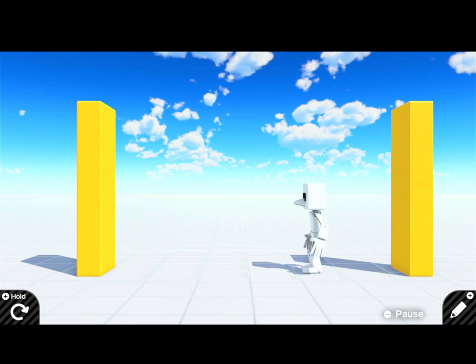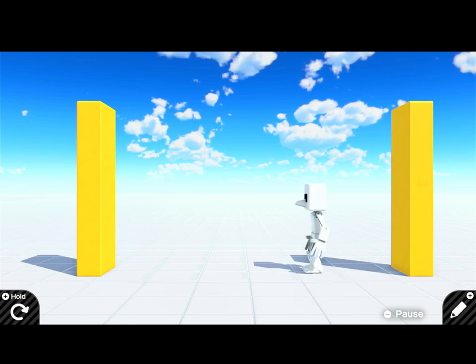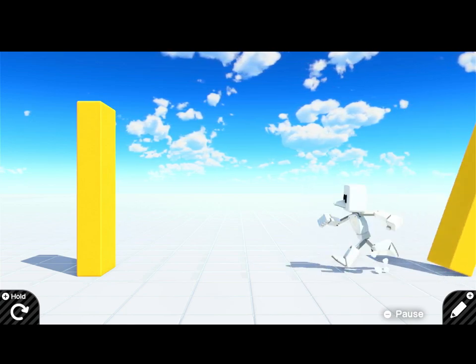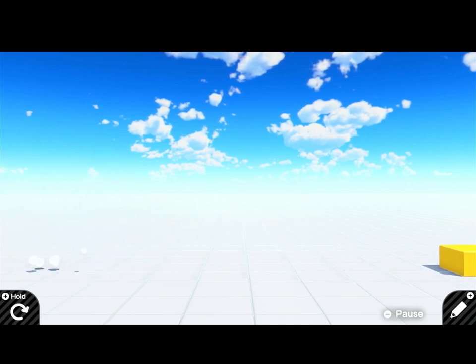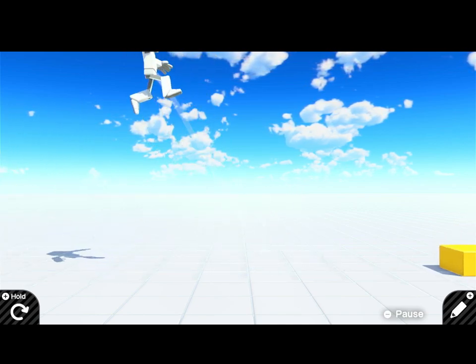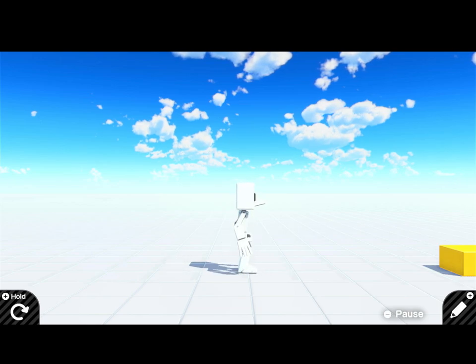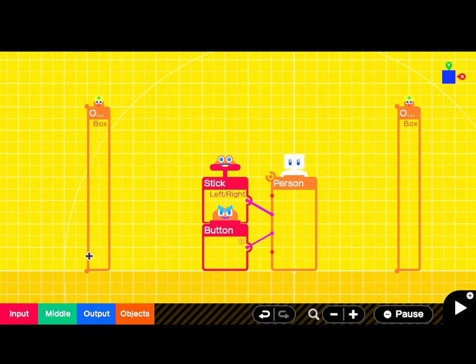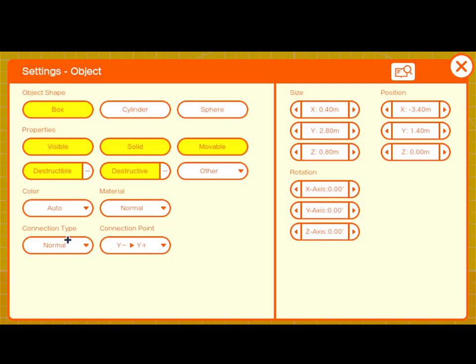You might be wondering why the walls are yellow. First things first, you can just move them, so they're not very secure. So if you ever press that, you'll see all of this. You can turn things on and off.